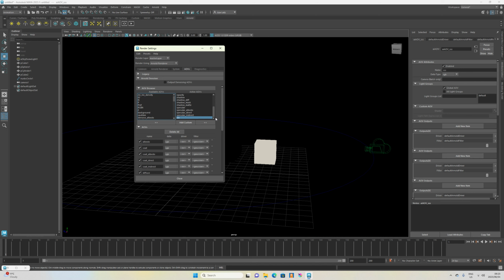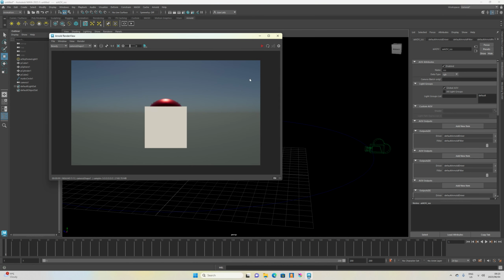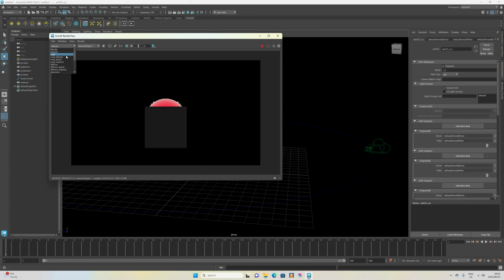So basically what this does, it activates all the different layer information that you want saved during the rendering process. So once you're happy with that, you can just close. And now if you go to your render view, and you press play, if you click on this little space that says beauty, you can find all the other layer information that you have activated.